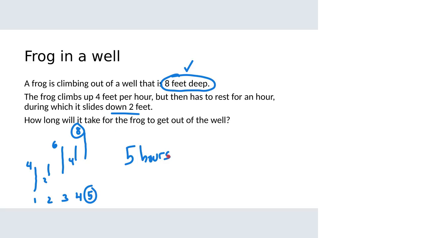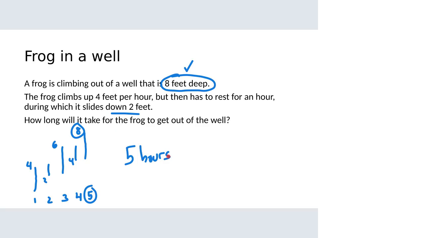You could do this by writing down numbers and not with a picture. I really like the picture method. We kind of saw that with pigs and chickens on Monday. If you have questions about this, let me know. Otherwise, I'm going to have you try one that's similar.